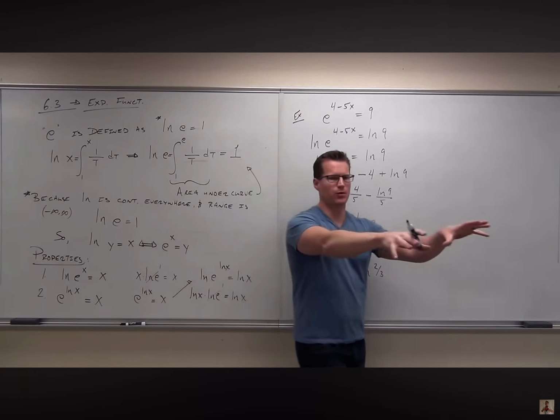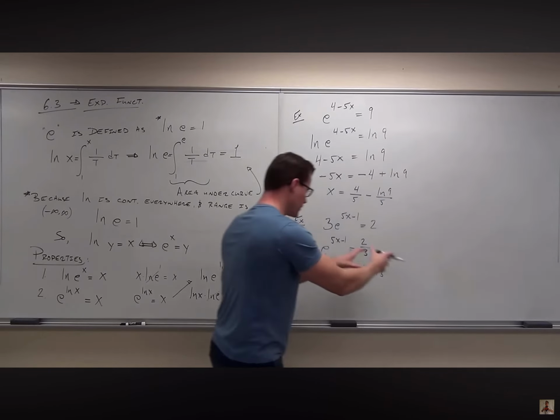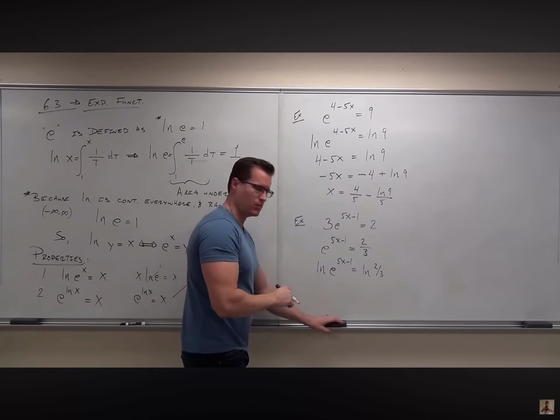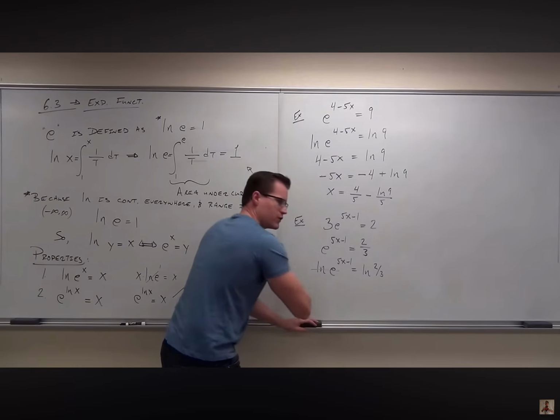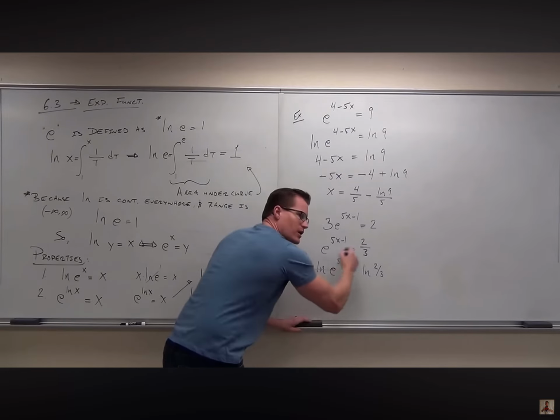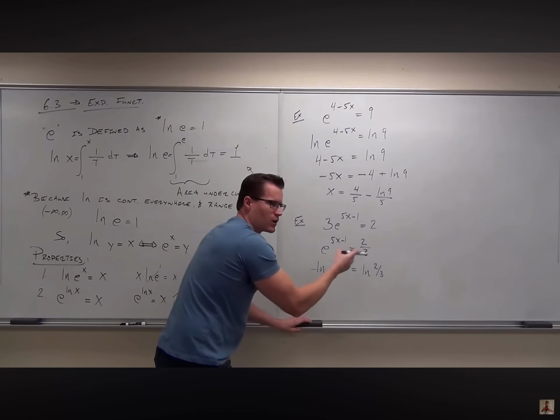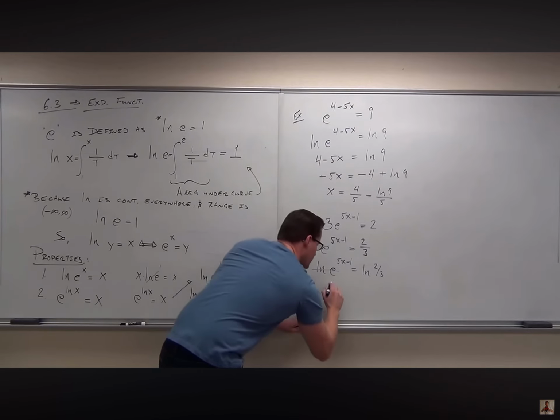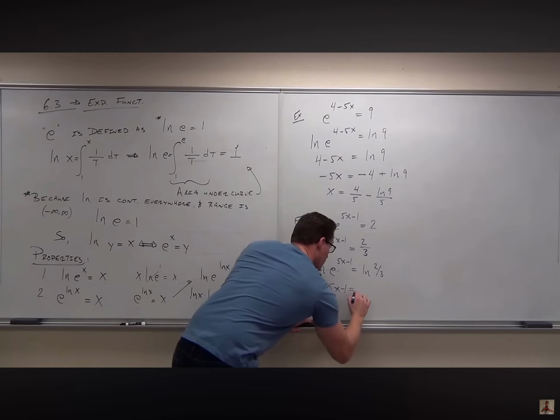Okay, middle people, what are we going to have on the left-hand side? 5x minus 1. Perfect. These are gone. If you're the type of person who has to cross stuff out, fine, cross it out. I don't care. You just need to know that the expression on the left-hand side is 5x minus 1.